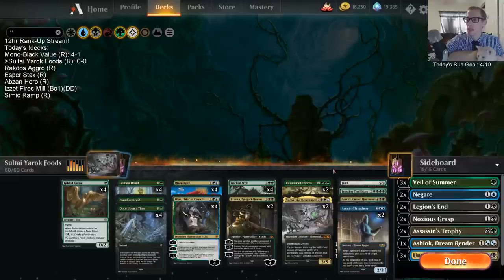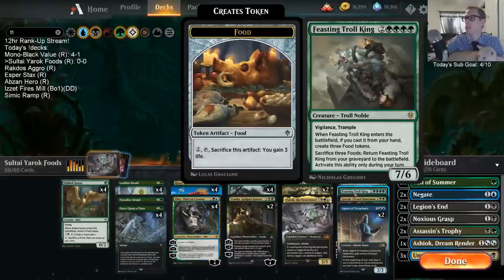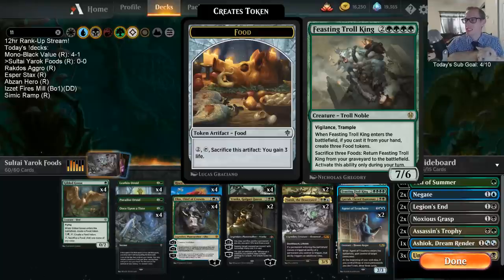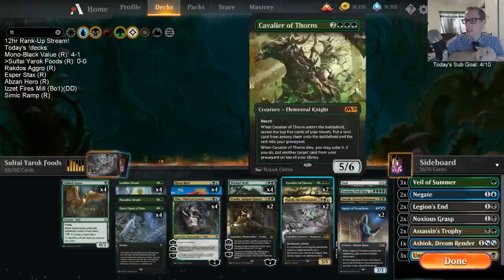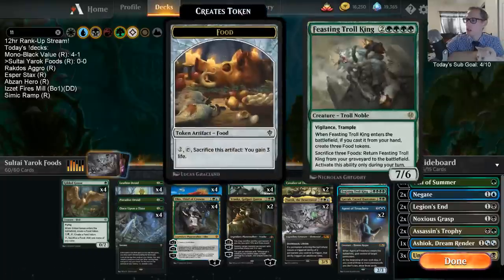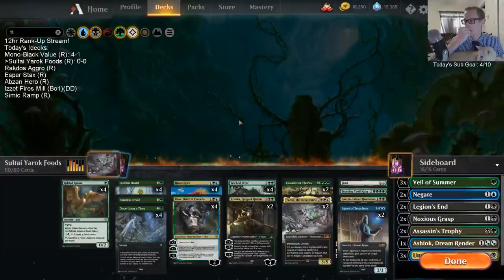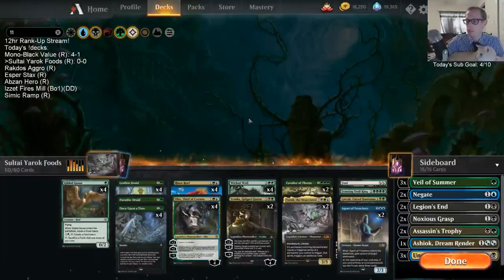And since we don't have Muldrotha anymore, sadly, really liked Muldrotha, we have the Feasting Troll King. This will be my first time trying out this Troll Noble. The Feasting Troll King after Yarok would trigger twice, so you'd create 6 food tokens, so you could get tons and tons of food for Wicked Wolf to be really big. You can keep on sacrificing those to put +1/+1 counters on it and everything. And if we mill Feasting Troll King to Cavalier, we could bring it back from the graveyard if we're making foods with Okos and Gilded Goose and stuff.